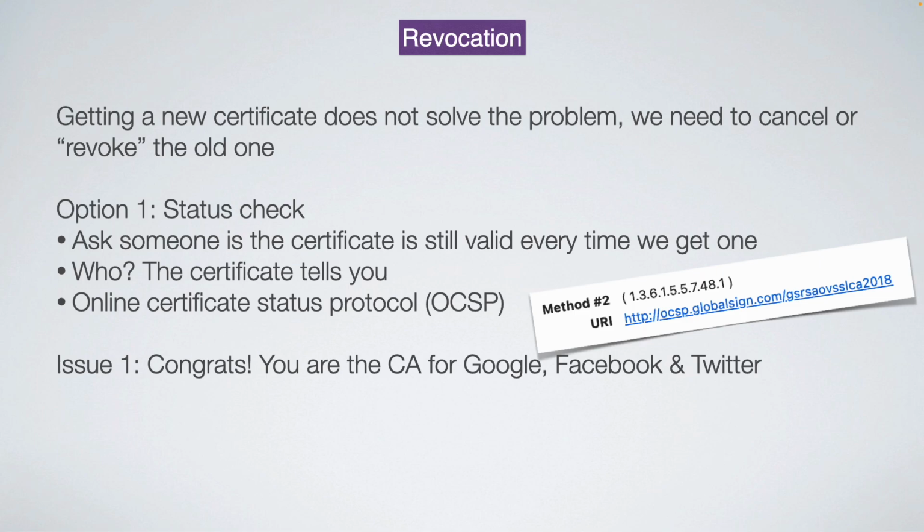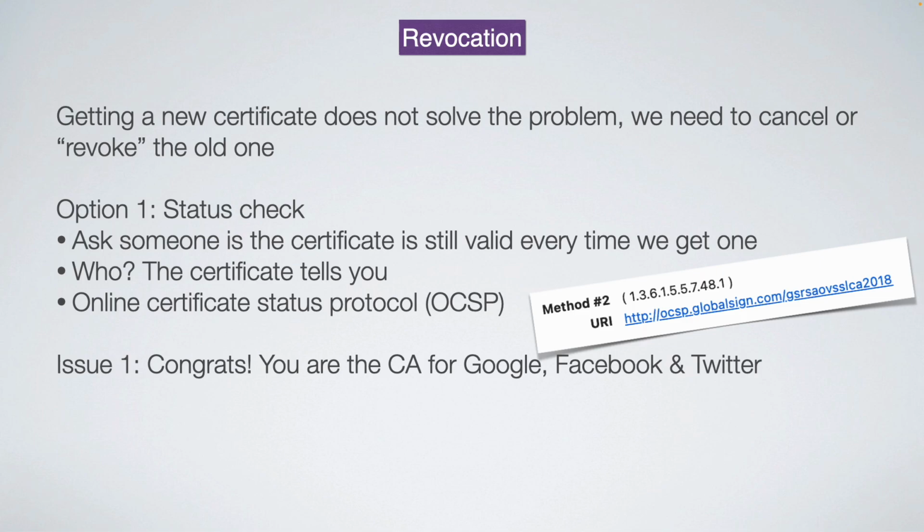Okay, so this is fine. So this is one way of doing it. Now, imagine that you decide you want to be a CA. It's pretty easy. There's this domain validated thing. You just have to put up a computer. It sends some emails, and if it gets the right responses back, it issues the certificates. There's nothing really special to being a CA. By the way, you get to charge hundreds or thousands of dollars for every certificate that you issue. So this is a good business for you to be in.